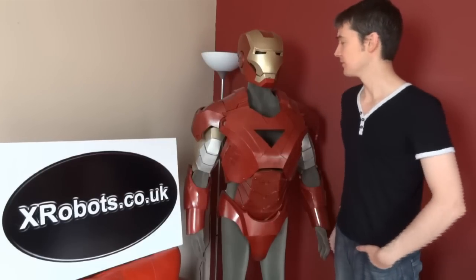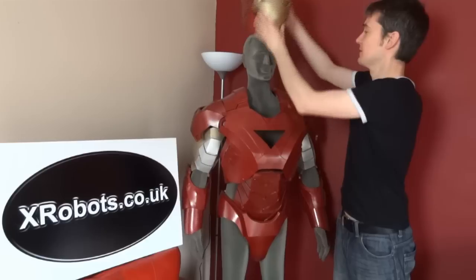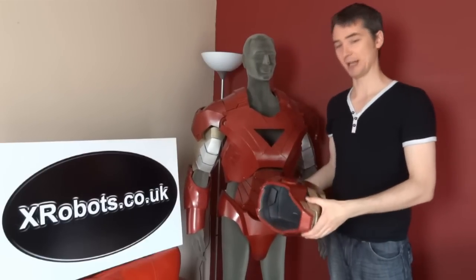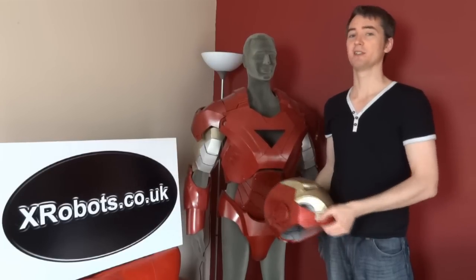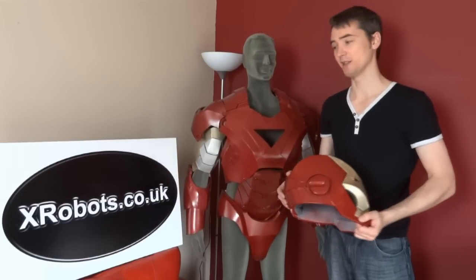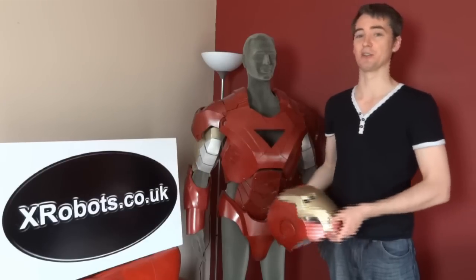What I've got here is a suit which I made out of foam, and you can see the construction details on my website. All of these pieces are basically made of Plastazote foam, and they were made from modified Pepakura templates. You can also find a link to the templates, which are in the Replica Prop Forum — the link's on my website in the foam building section, if anyone wants them.